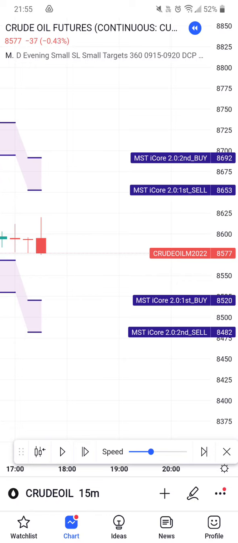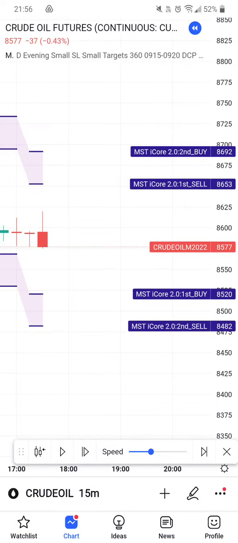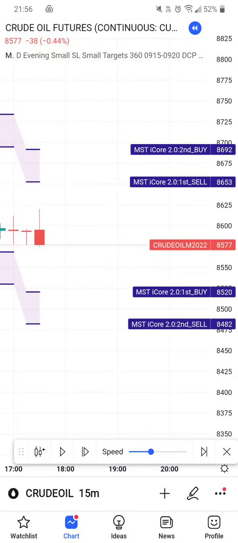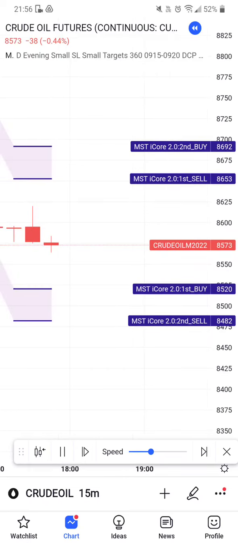Okay. Now we are going to trade as per the evening session. Same strategy we have to follow. If it is coming to the upper line first, we will be selling. If it is coming to the bottom line, we will be buying. So the top second line will be the SL and the bottom second line will be the SL for the buy entry. Okay, the same strategy you have to follow every day, for everything. So now we are going to trade as per the evening market. Now let us see what happened.